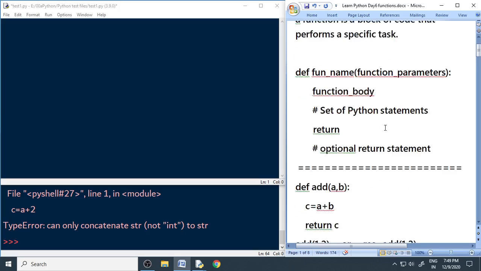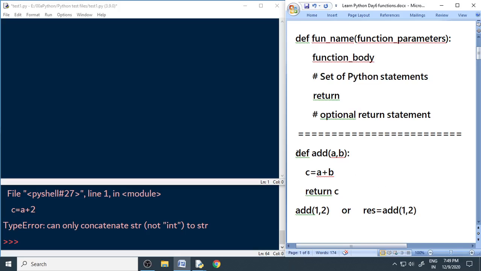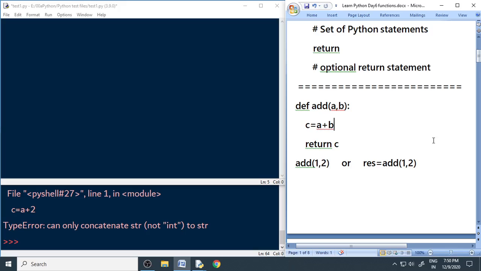Let's understand how to create functions. So here is one simple example. def add(a, b). So a is a variable and b is a variable. We want to pass two values, the a value and the b value. Then in the statements we say c is equal to a plus b. So we want to add a with b. Then you can say return c. So you are using the return statement. Return c means you should give the total. What is the total? It should come back.